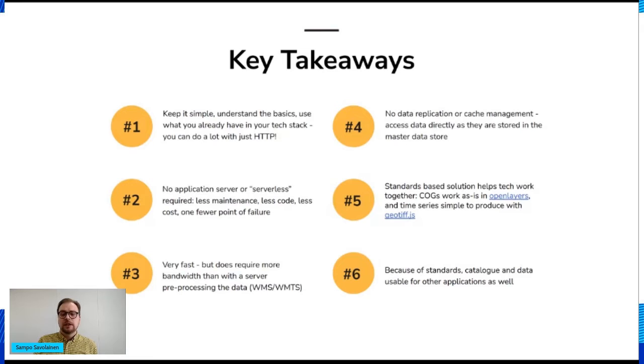There's no server, so there's less maintenance, and there's less cost, and there's one point of failure less than there would be, and that's a very large point of failure, because think about what we are actually using to produce this. It's basically an S3 service. It's an open source Ceph tool which is producing the S3-like service, but it's the service that FMI needs to be running anyway for all of its other functions that it uses the satellite imagery for. So that service is rock solid. That is not going anywhere.